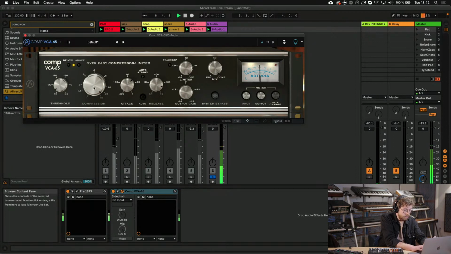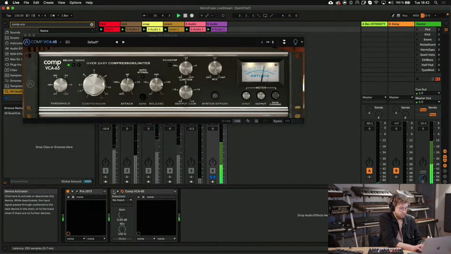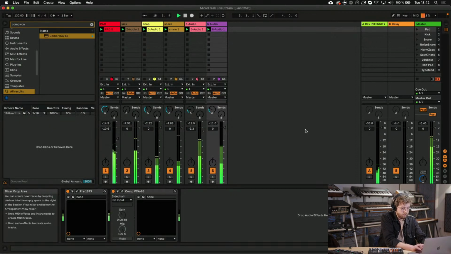Yeah, it's a bit subtle, but we're still getting more of the attack, creating a sharper sound. It's very subtle, I agree.